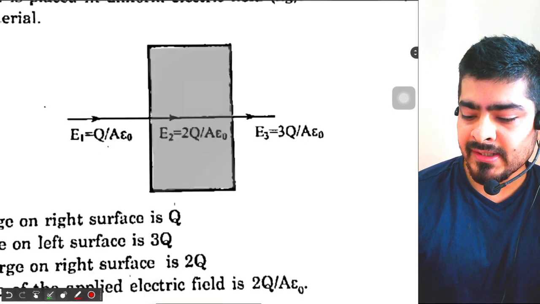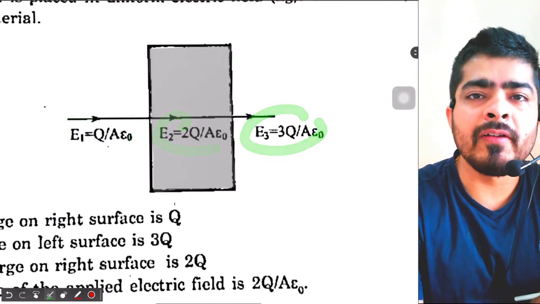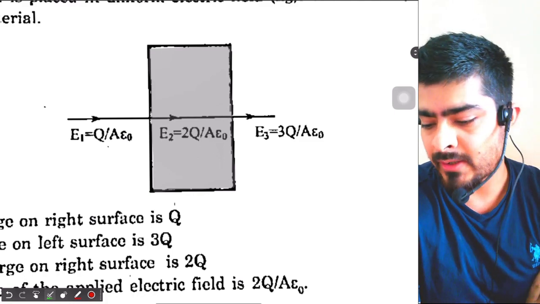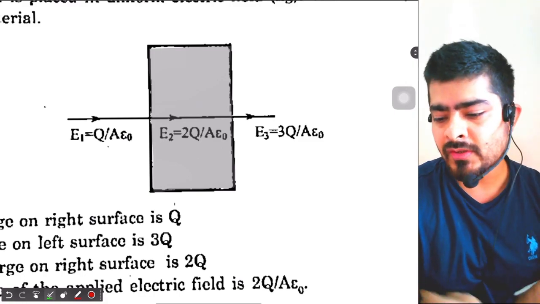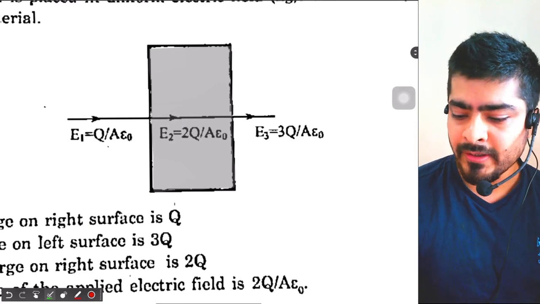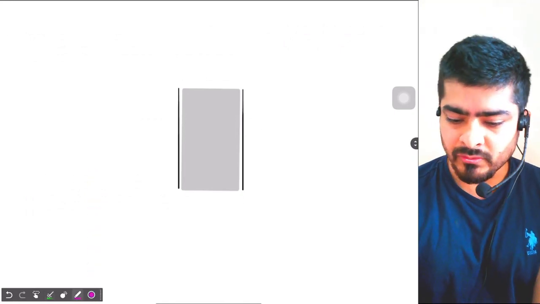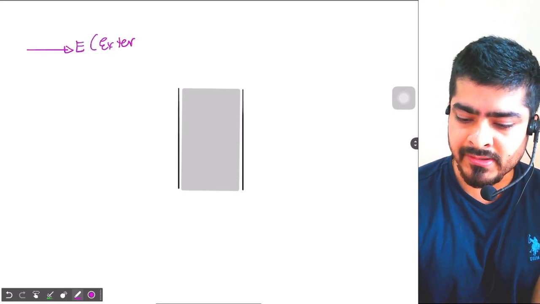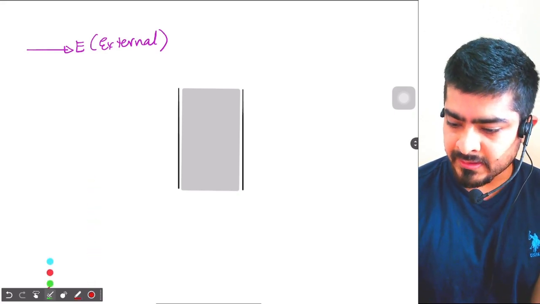In this question, you can see that there is a field given in three regions. This electric field is the actual electric field present due to all the charges and the other field combined. There is an external uniform electric field present in the system and there are charges on the system — because of that, the resultant field created is shown in this diagram. Let's say that the uniform external electric field is E. And we have got two plates of the capacitor.